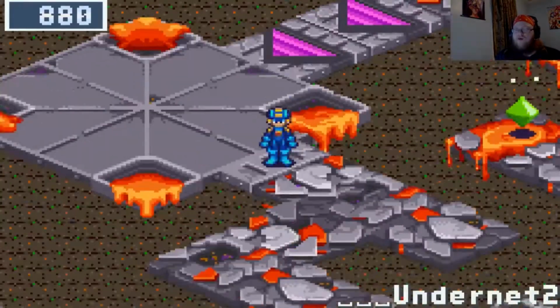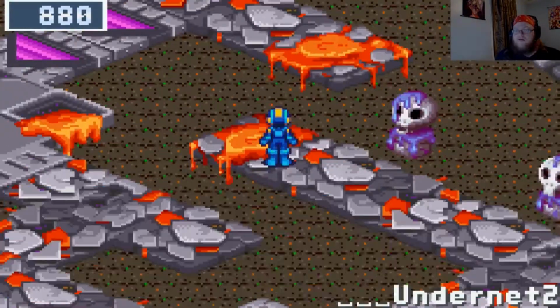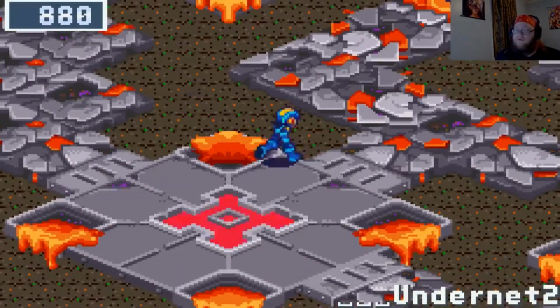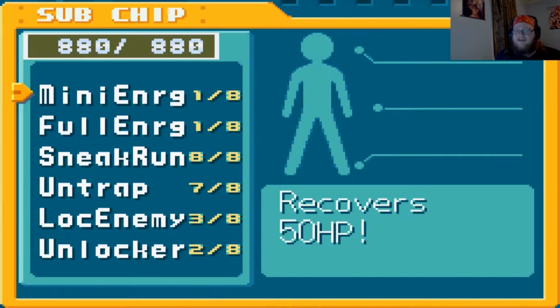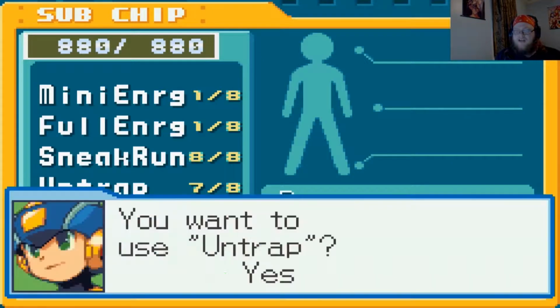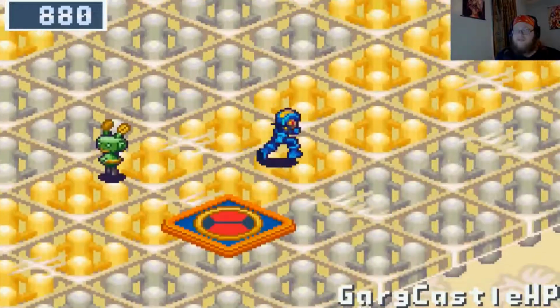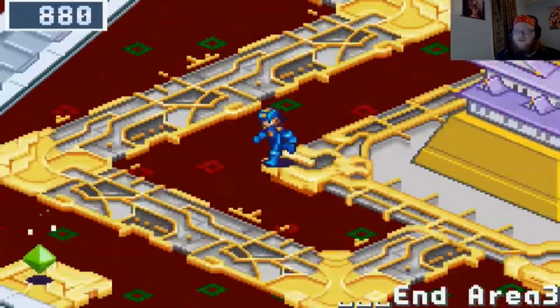After this, though, we have all the level 2 GMDs in the area, so then we ain't got to worry about those, but we will have to do it again for level 3 once we get there. We didn't get it in level 2, so literally it's going to be this over and over again until we find it. I went ahead and bought some more untraps, of course. We'll go ahead and pop a sneak run, too, while we're at it. I'm trying to make this as fast as we can to get this one chip that we need.